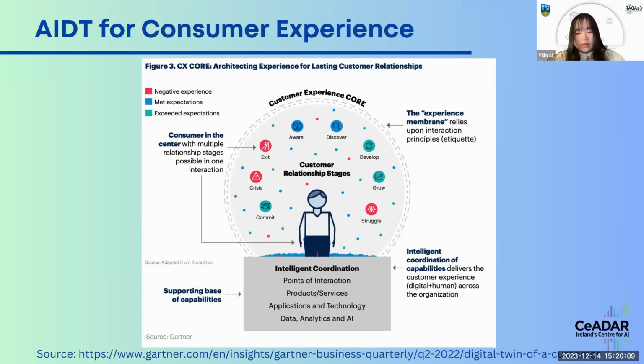So in the CX core model, the intelligent coordination bridges the functional silos to deliver a relevant set of products and services, people and digital, in a coordinated fashion designed for whatever stage of the relationship the customer is at, in as close to real time as feasible. Traditionally, customer data is not meaningfully shared and coordinated across the organization. The digital twin of the customer fits into the analysis and modeling of the information continuously and, crucially, it is visible to the organization and the consumer.